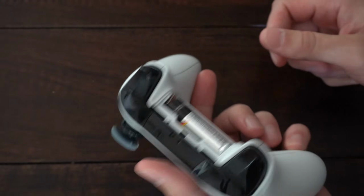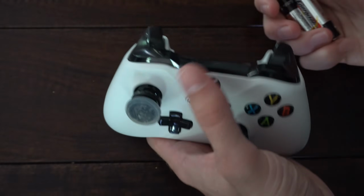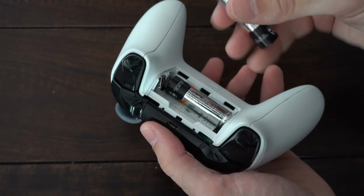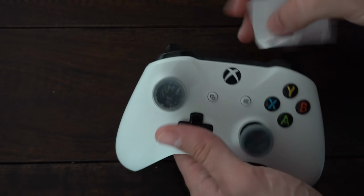The other thing you could do is completely remove the batteries from the controller or directly connect your controller to the device you want to connect to with a USB cable. That seems like it works the best instead of trying to connect via Bluetooth, which can be a little bit iffy and can take a while to work.